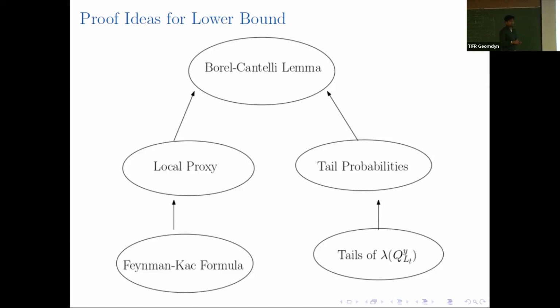But then this Borel-Cantelli lemma, on this particular occasion, needs some sort of local decoupling of the solution. So you need to study or construct a local proxy of the solution of the Parabolic Anderson model in different, far apart sites. The construction of this local proxy would be done through this Feynman-Kac formula. And these two things would be put together to prove the associated Borel-Cantelli lemma that proves this almost sure statement.